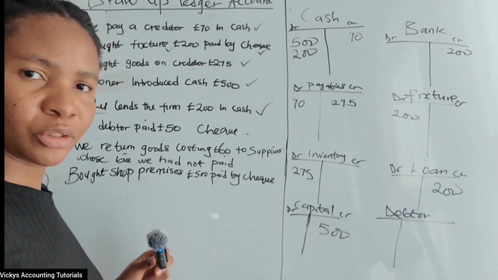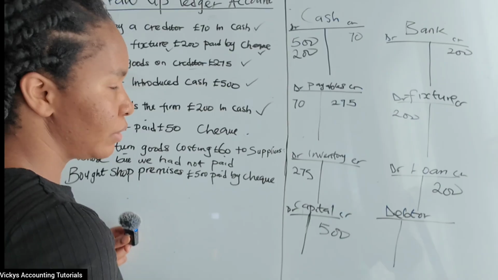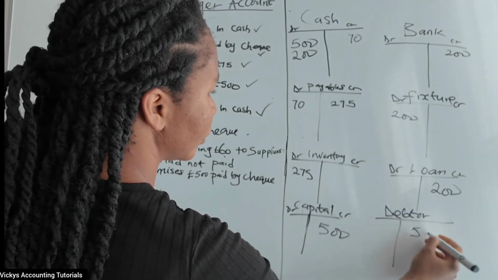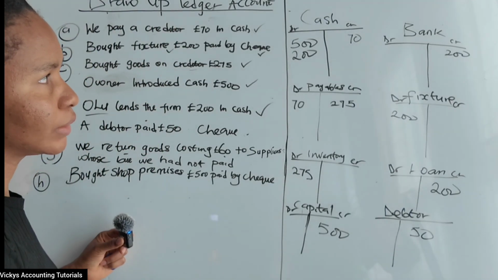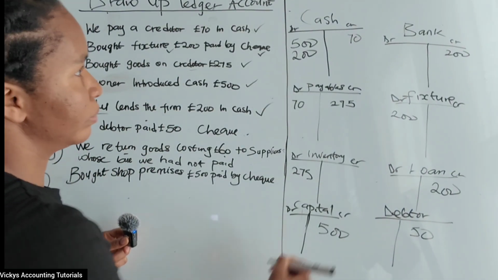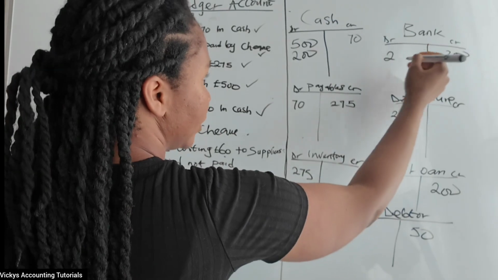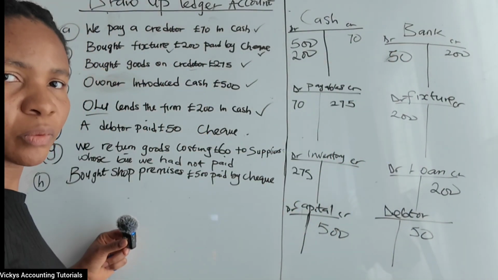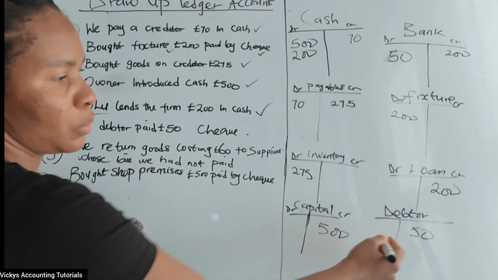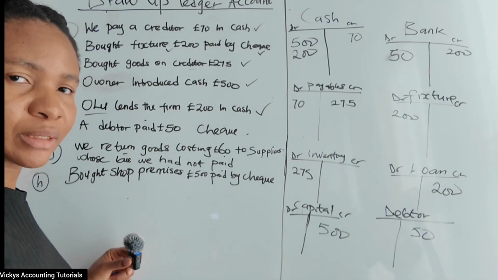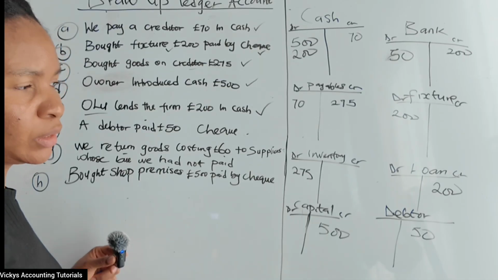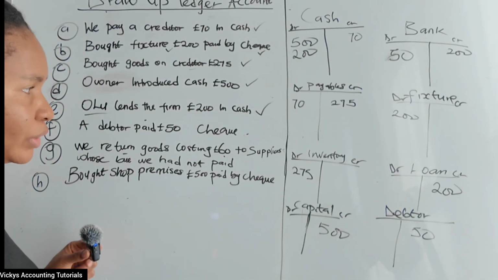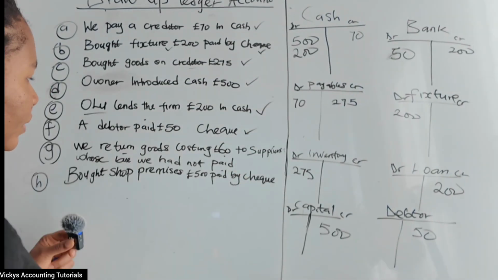Okay. Debtor is usually a default debit balance. Right. So they paid us 50. We're going to credit debtor. Right. And debit bank. How much is that? 50. Debit bank, because the money was paid into our bank account, and we credit the debtor. Crediting the debtor will reduce the debtor account. It will reduce the amount that is left for the customer to pay to us. Hope you understand that. Right, this is done.